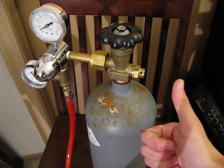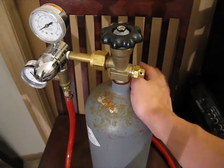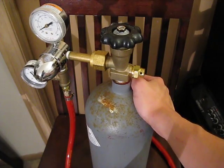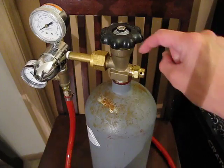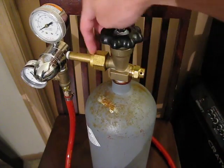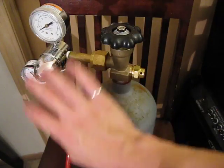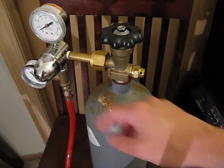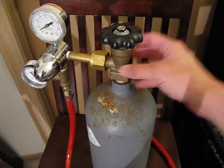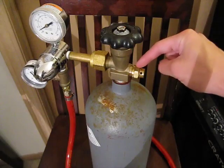Now I'm a happy camper, sitting with about 1,200 PSI inside this baby. Basically, the words of wisdom I want to share is: check everything. If you think you may have a leak, take off all this stuff here — you don't want to get this underwater as it'll make it go bad — but dump the entire canister and the upper valve here into water and look for bubbles, because it may be your safety.